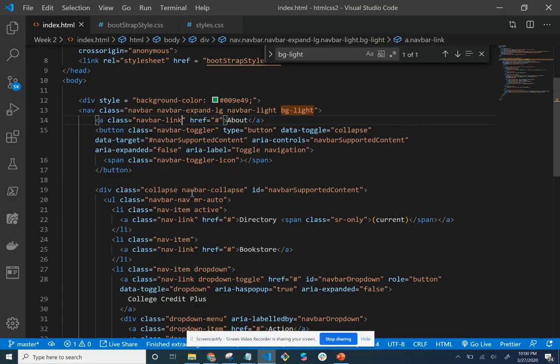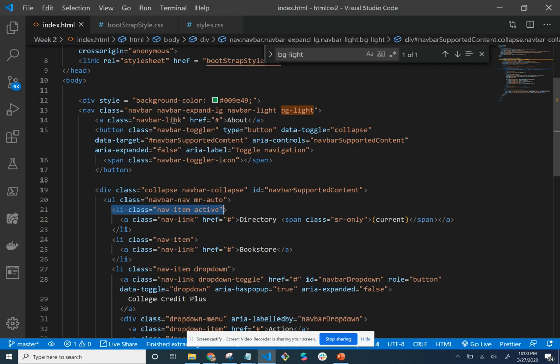Okay, why did it do that? Now bar link, href. Okay, looks like there is another thing here, there's some other classes that could be causing it.